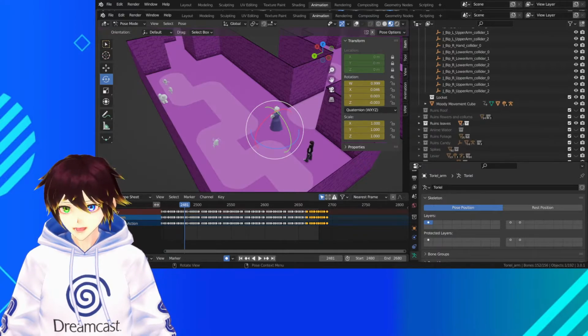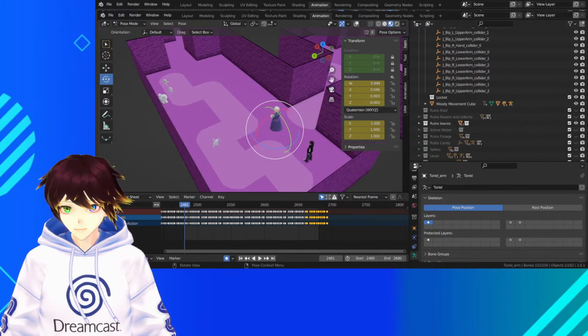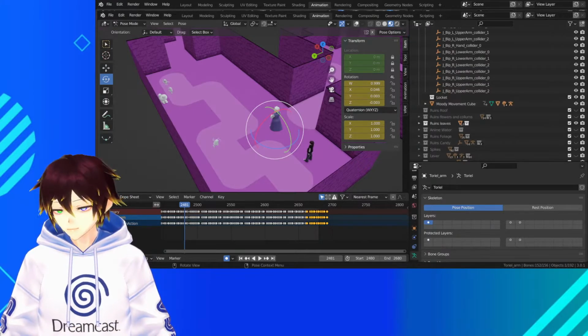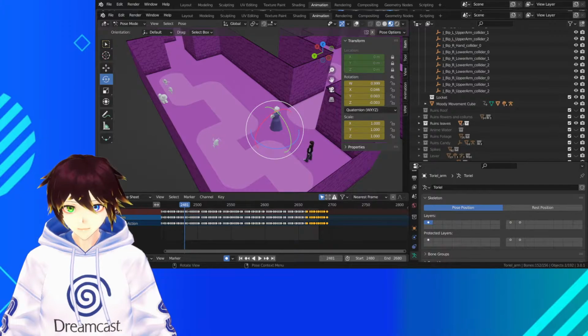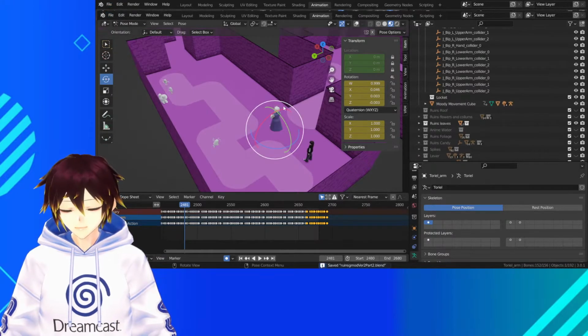Let's see what this looks like now. Okay, that's not bad. The walk animation doesn't seem too slow. You guys won't be able to see that yet, but I'll hit Control S on that now.